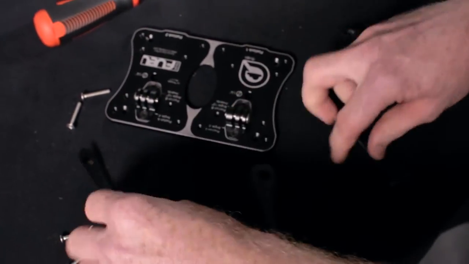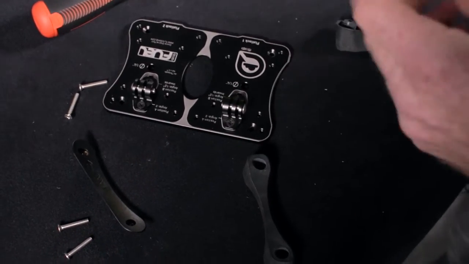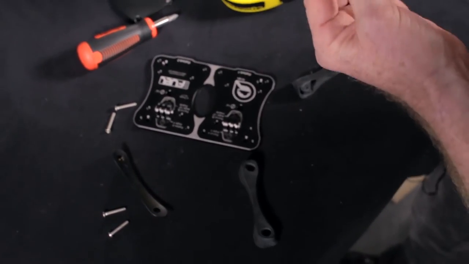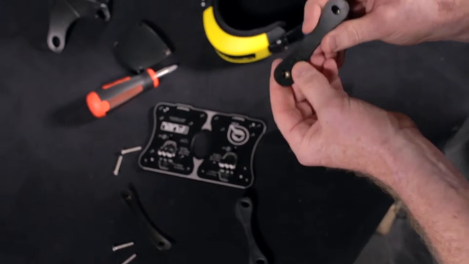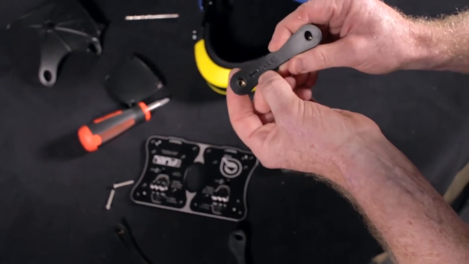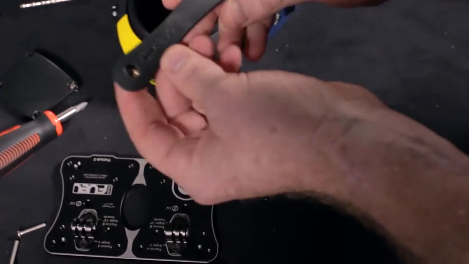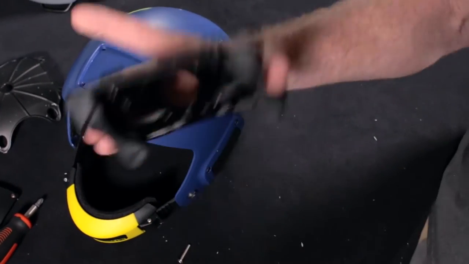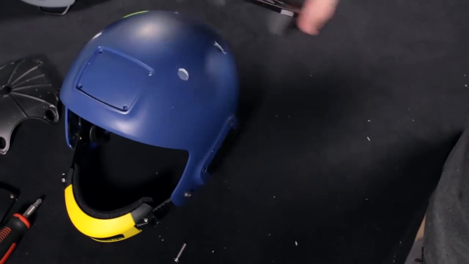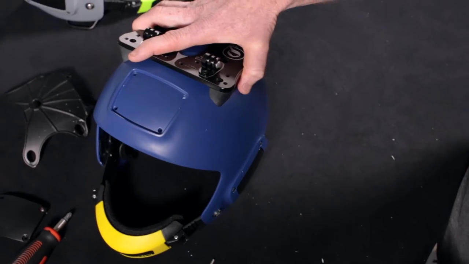What you need to do is check each part is labeled with a helmet size, and the mounts are helmet size specific. So this one says size large through XXL, so if you've got a large, XL, or XXL, it'll fit your helmet. If you add the risers to the plate, you should be able to hold that together in one piece and sit it on top of your Fuel helmet.